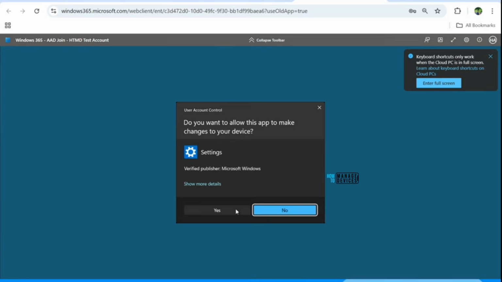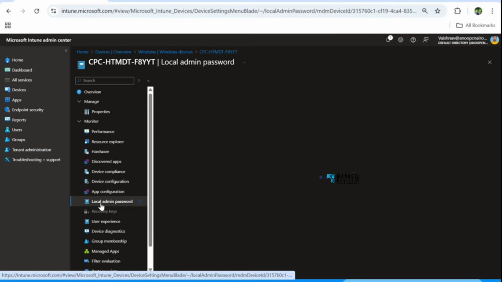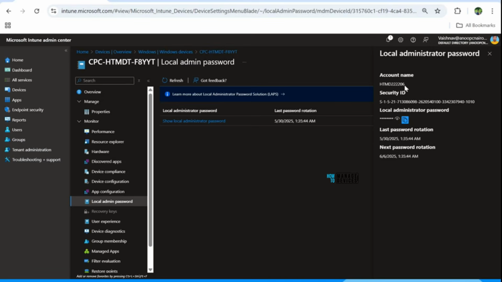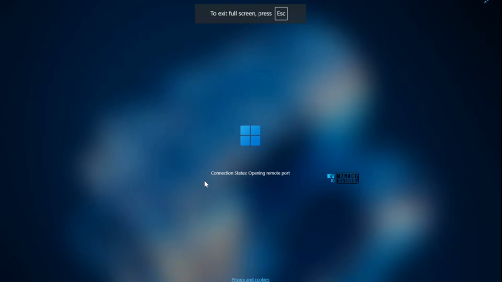Let's see whether it will rotate the new password or not. And as I already mentioned, here you can see the local admin account is now HTMD 222206, and the password is this one based on the 8 characters we configured. And just logging back to the device.